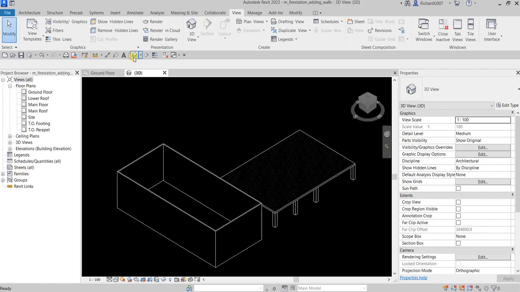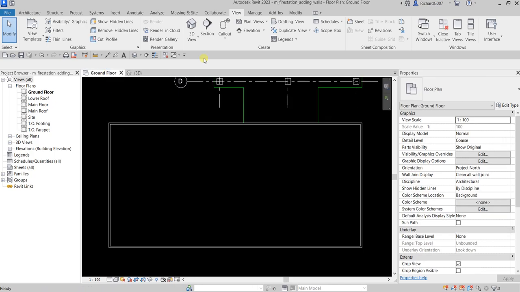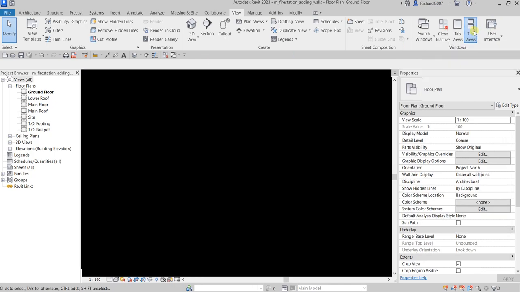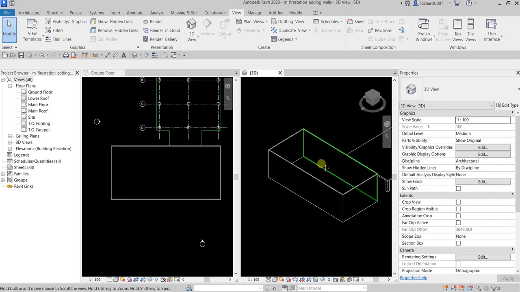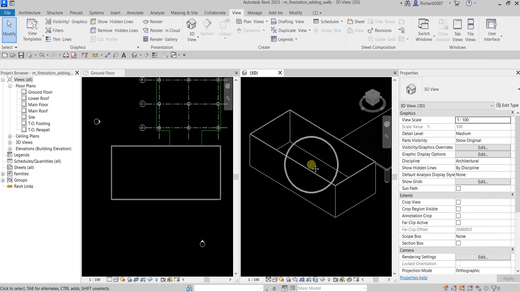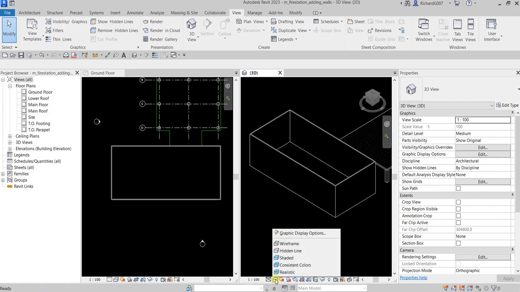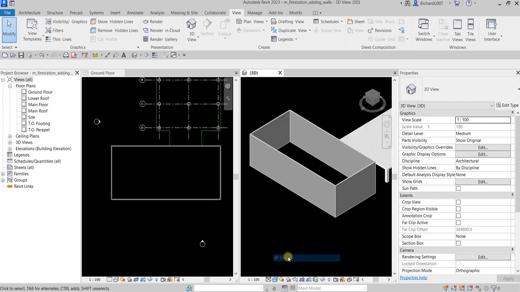Then I'll go back again to ground floor, and then I'll use tiled views. Okay, so I can see the floor plan as well as my 3D view. Here on my 3D view, I'll change the visual style from the view control bar. I'm gonna change that to shaded view.